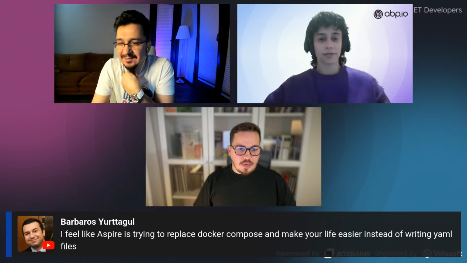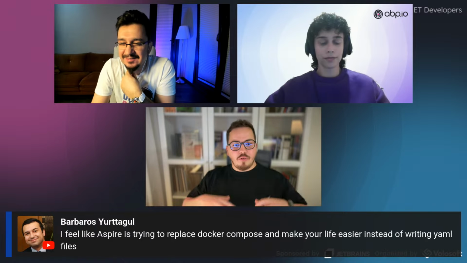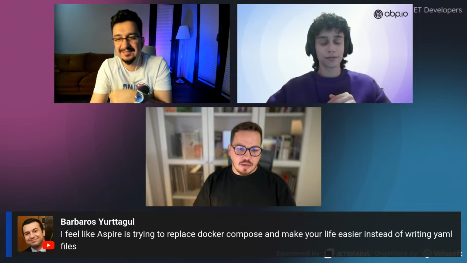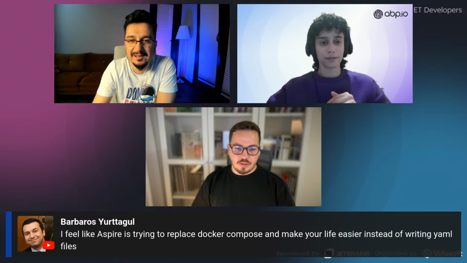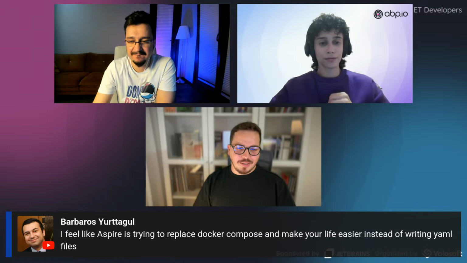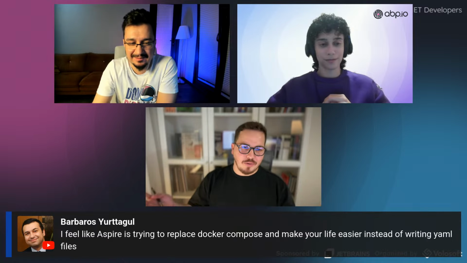On the other hand, Aspire focuses on the development side rather than the production side. So we cannot compare it with Kubernetes or Docker Compose, but many people compare Aspire to Docker Compose and also to Kubernetes.